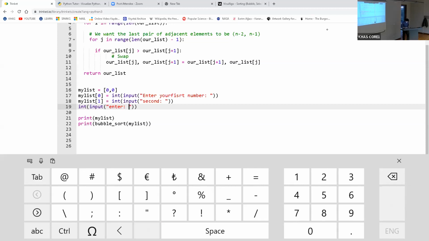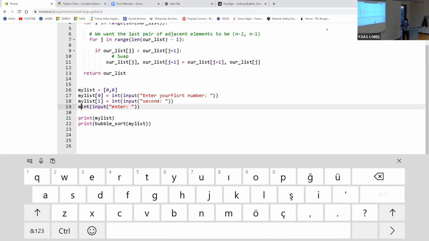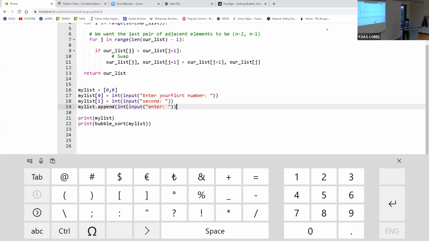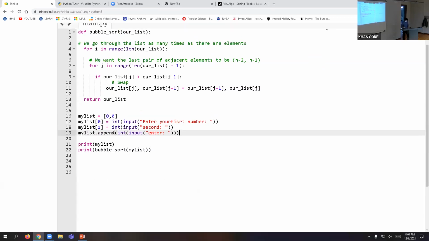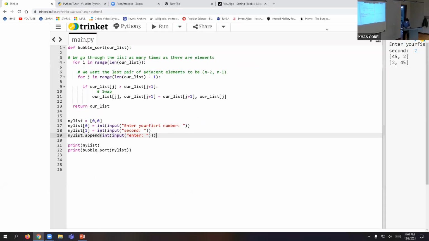And either, I think it might be something like this, I have to check the exact code: mylist.append, and then this whole thing. It might be like this, I'm not 100% sure about the exact code. Is it right? Okay, let's run it.